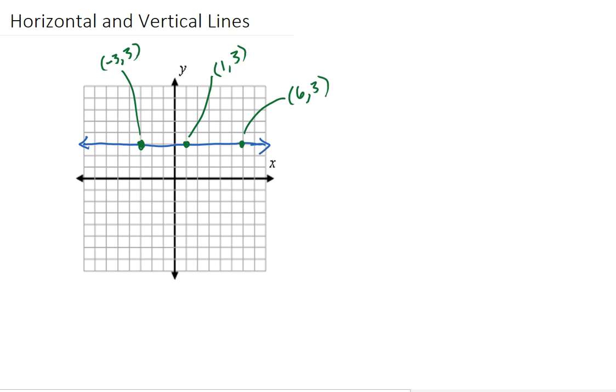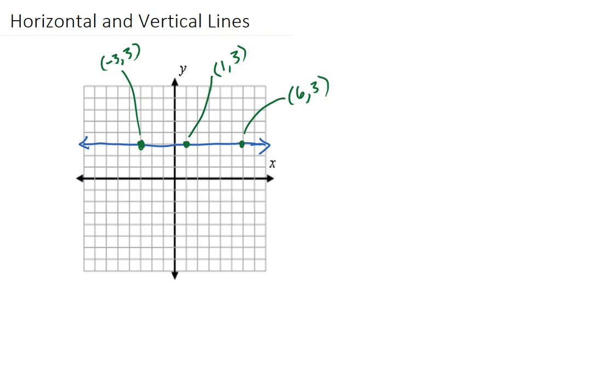As we go through there, we notice that with all of those, the y value is staying consistent at 3. The x value is different, and if I pulled in more ordered pairs, the y value would stay the same. We can think of the y value as how far up or down we've gone off the x-axis. If we have a horizontal line that's running parallel with the x-axis, every point on that line has gone the same distance from the x-axis. And so every ordered pair on the line is going to have the same y value. In this case, it has a y value of 3.